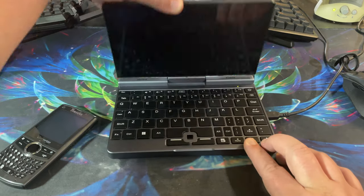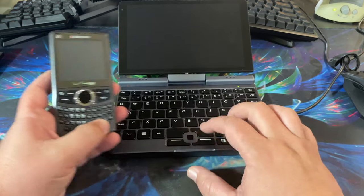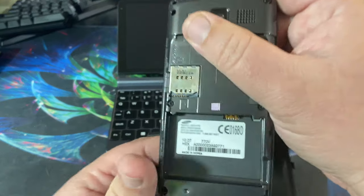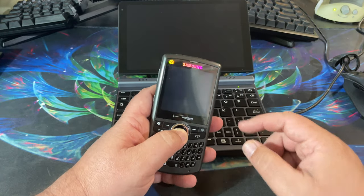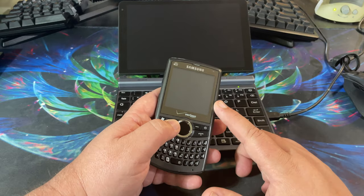On here, you have this little nubbin thing, which when I got this, I thought, oh man, it's so much like this old Samsung, was this a SCH-i770? It's exactly the same thing, except this is actually better, even though that device is now, what, 15 years old?